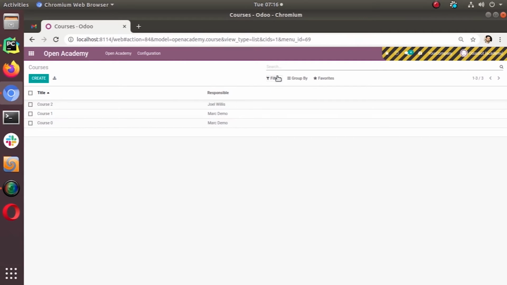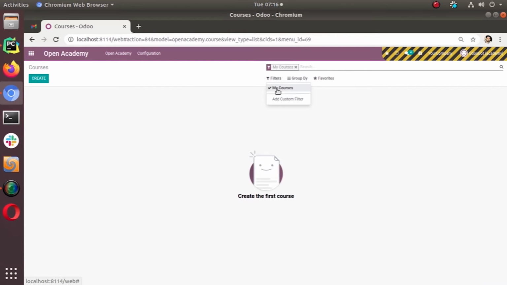Here you can see under filters, my courses are here. When I click on my courses, it will show only the courses that I am responsible for. Now I am logged in as the Odoo bot, so I don't have any courses assigned, and when I click on my courses, nothing will show.